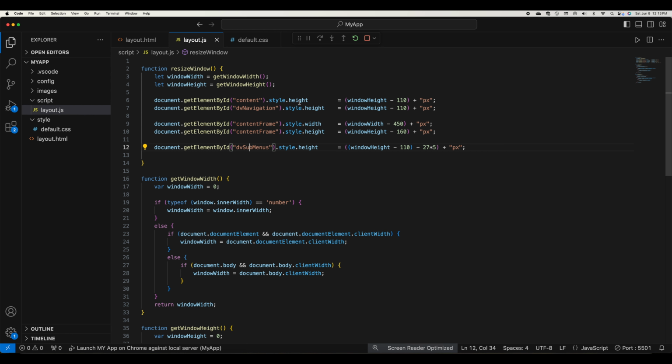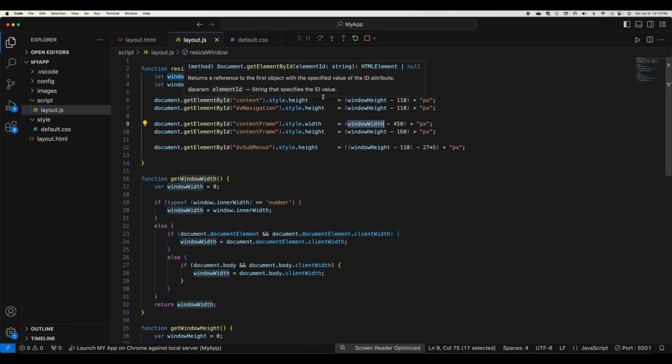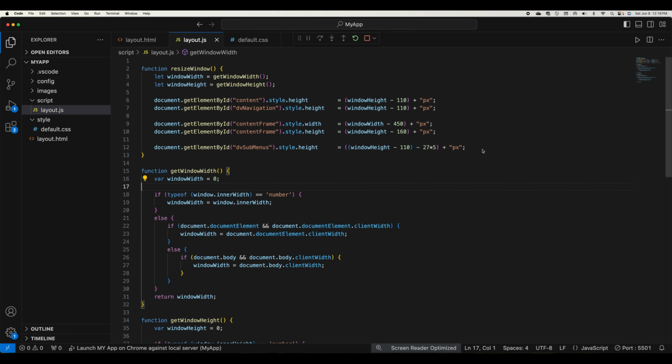I'm setting the height and width properties of these elements as per the window height of the browser, subtracting 110 pixels from it. Why I am subtracting 110 pixels, I will explain later. Similarly, I'm getting the window width of the browser and making some adjustments by subtracting some pixels. Okay, and we have added this code.